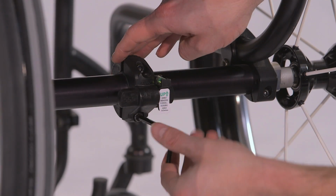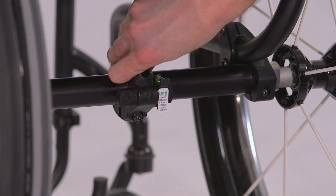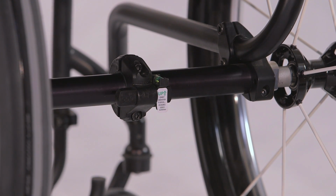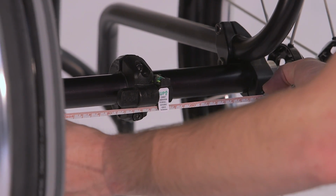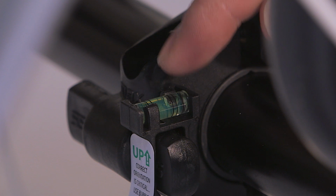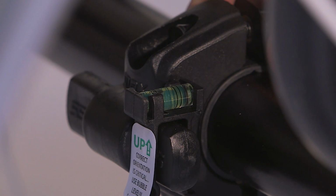But don't tighten them all the way down, as the clamp position and orientation are critical. For this, first measure and adjust to make sure the clamp is in the middle of the axle. Next, looking at the bubble level provided with the clamp, orient the clamp so that it is perfectly perpendicular to the ground.